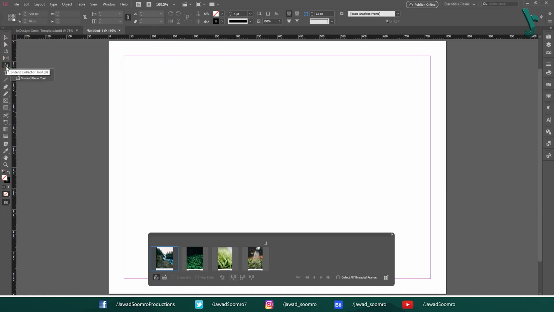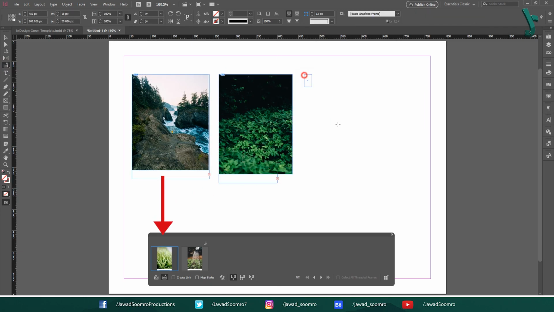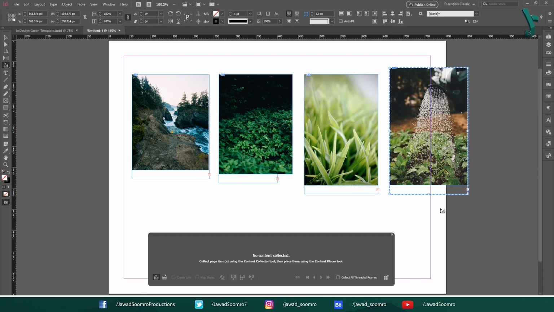See, all those imported images have been pasted over here. Notice, when I paste the content on the other document, the content disappears from the conveyor belt. It's because the conveyor belt only holds the information until it is pasted in another document. If you want to add this image back to the conveyor belt, just use the Content Collector tool. You will get this here. So the summary is that the Content Collector tool collects the information from one InDesign layout, and the Content Place tool places that information to another InDesign layout.